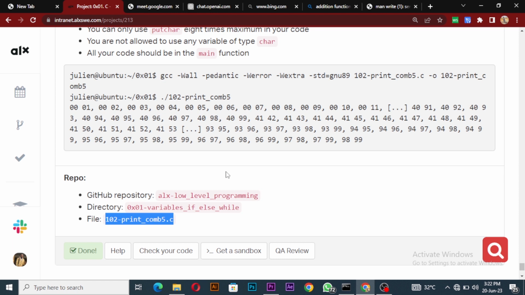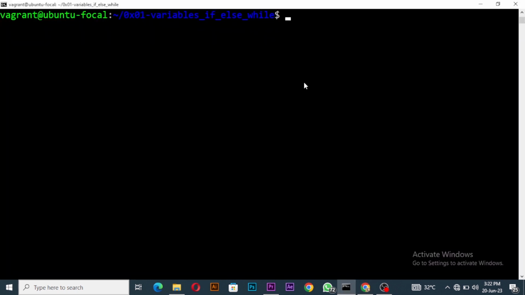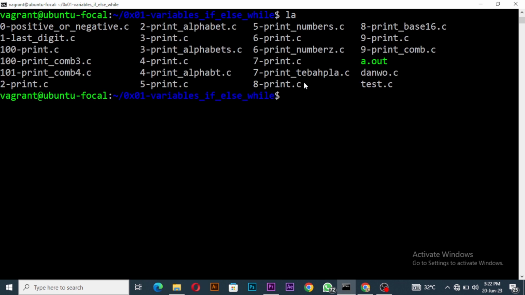Okay, so the first thing that we want to do is go to this place. Let me list my files, and vi this. So we have our include. We include our standard io.h, right?